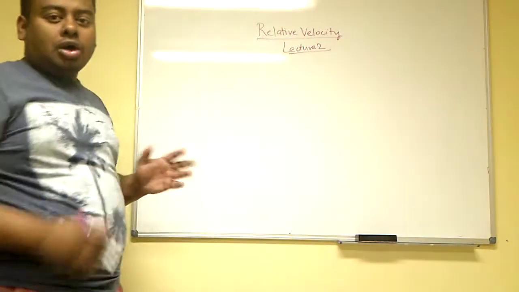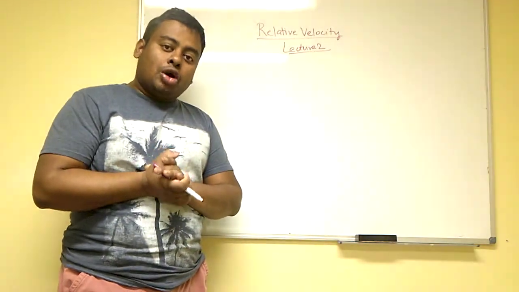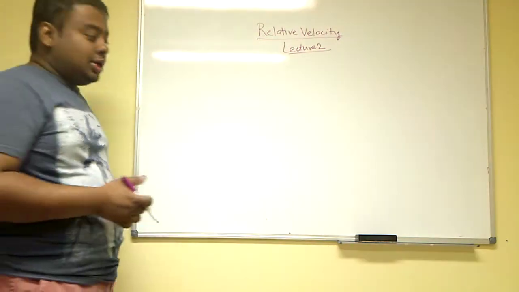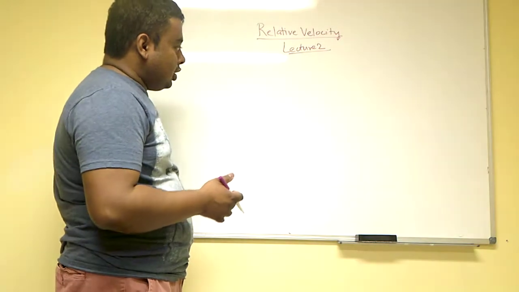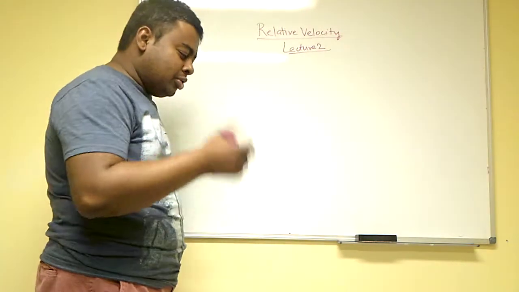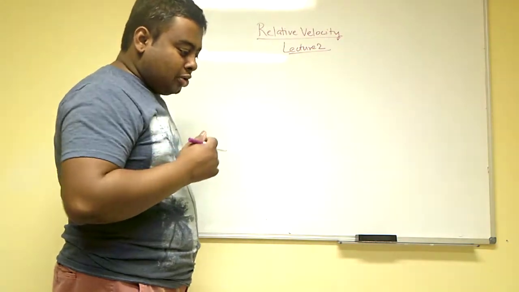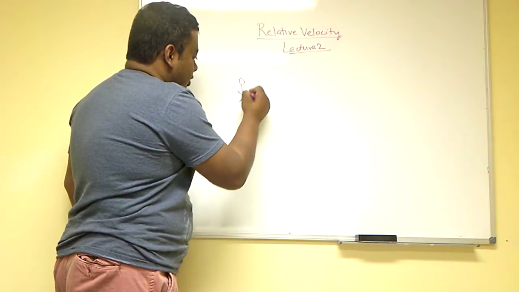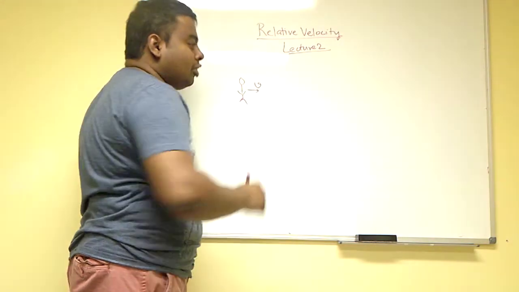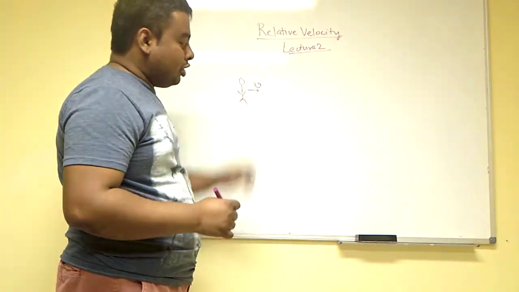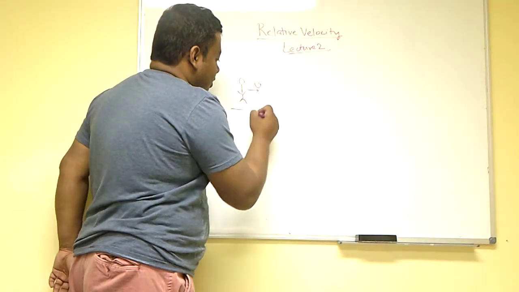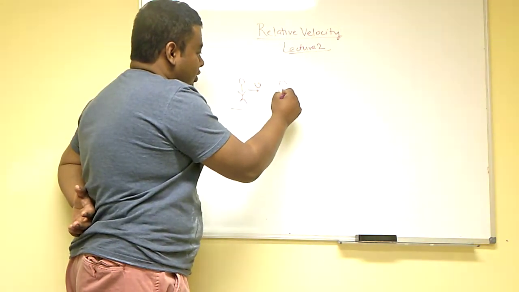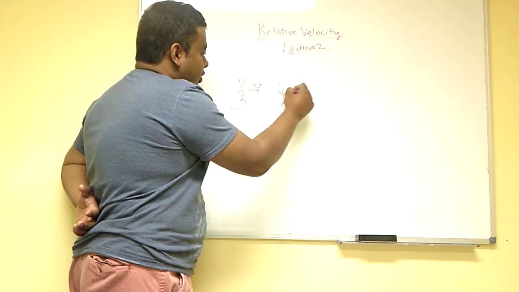And what we are trying to do in here is to first define what relative velocity actually is. All right. So let's say there is a frame of reference. Now, what do you mean by frame of reference? So let's say I am running at a velocity of v. Okay. Now my wife is running at a velocity of u.